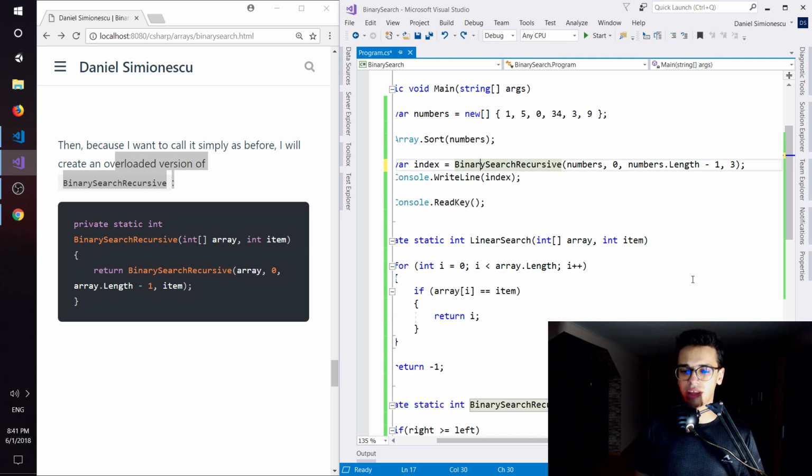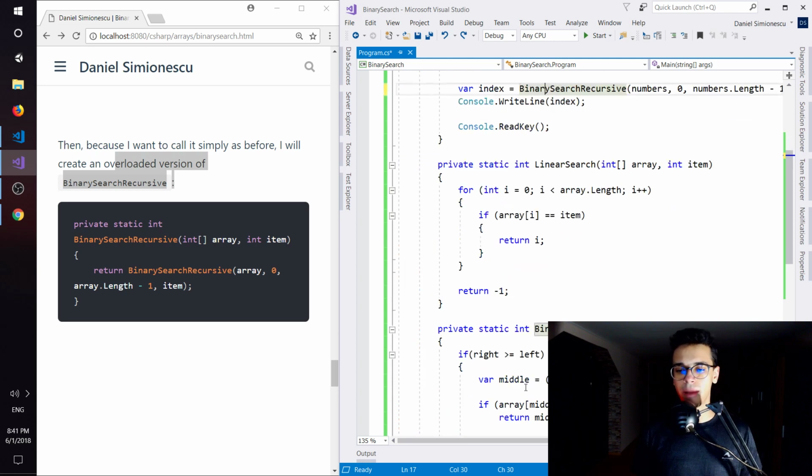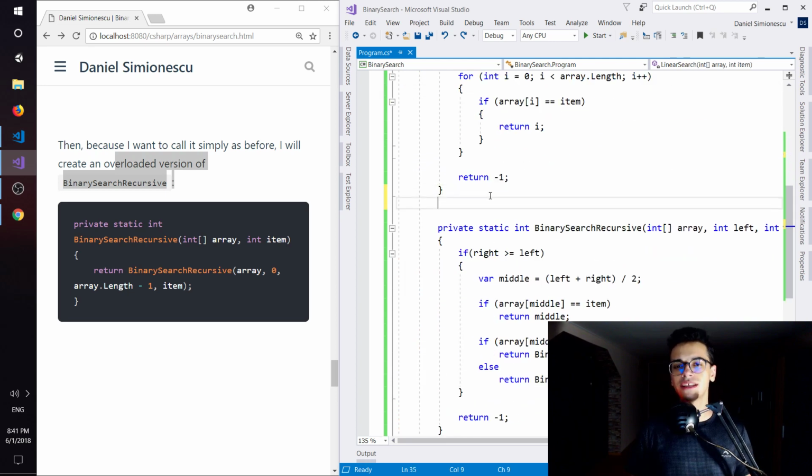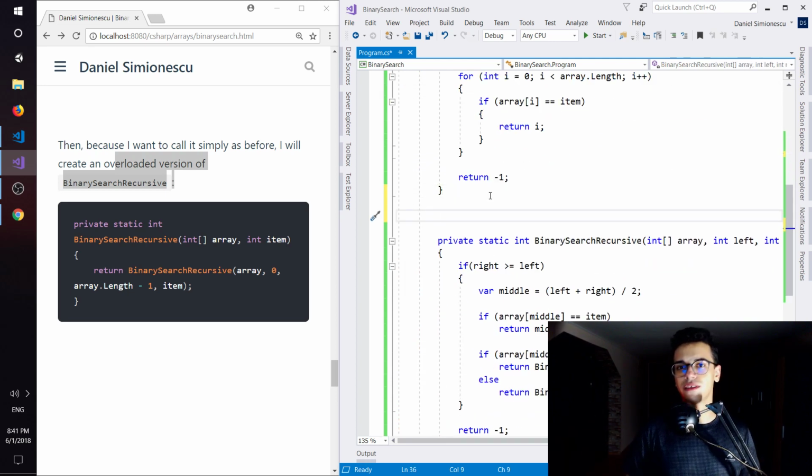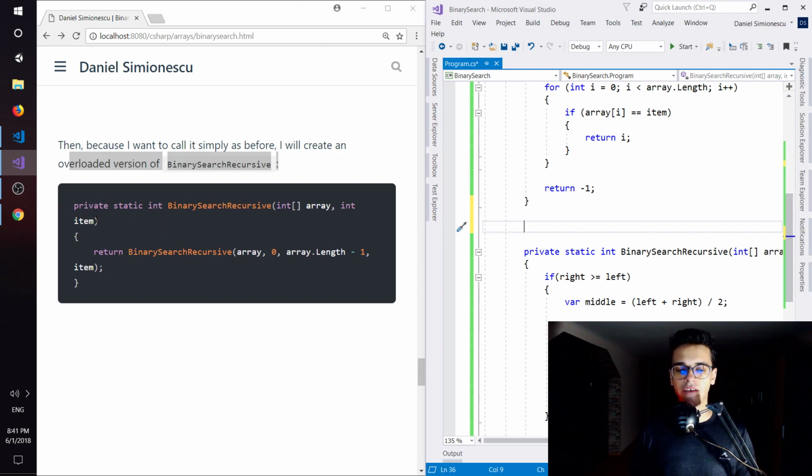So why not create a method before binary search recursive and call it the same, and in that method we have 0 and array.length minus 1. This is what I mean by having this method on the left side. So it's the same method, and I'm going to implement this method, and then I'm going to explain what an overloaded version of binary search recursive is.